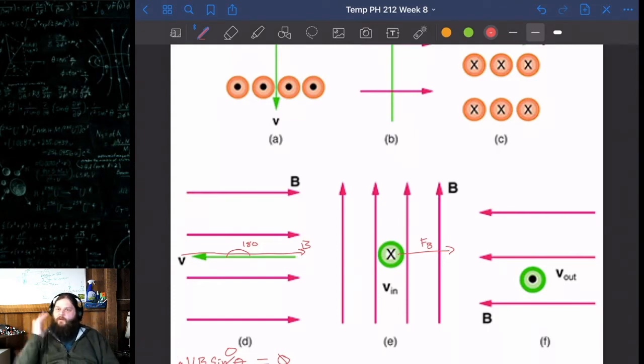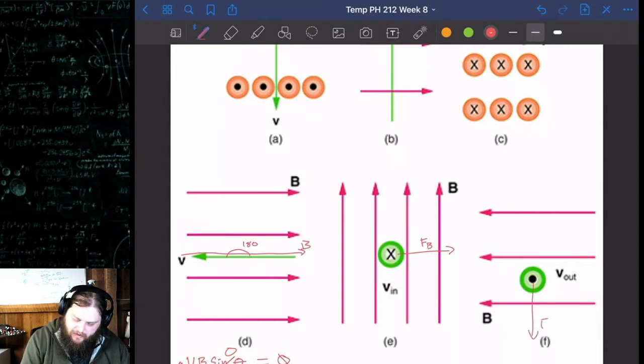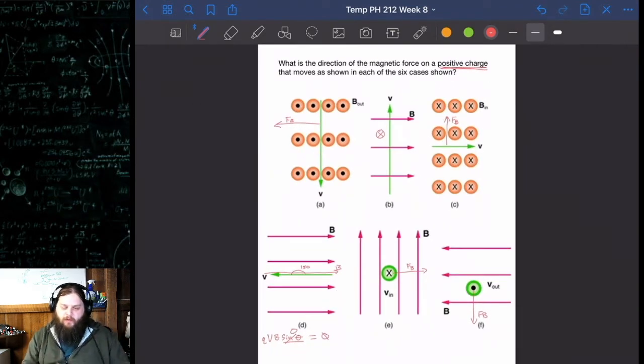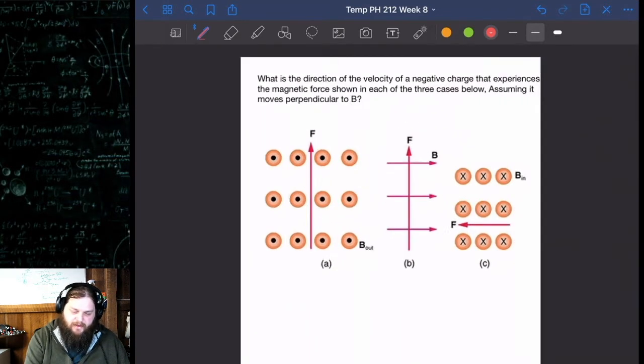So it's coming towards me. I've got to tilt my hand this way because I want to rotate my hand that way. Whoa. It's hard when it's all coming behind you. And my thumb is going to be pointing down as I do that. So the force vector on this one is going down. And that's how you use the right-hand rule if you have the magnetic field and the velocity. We can also use it in these instances here.